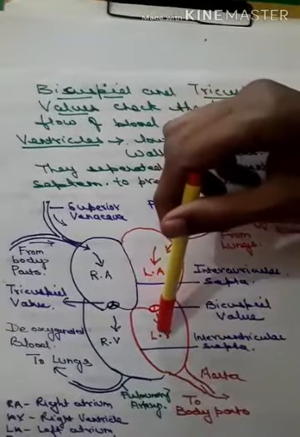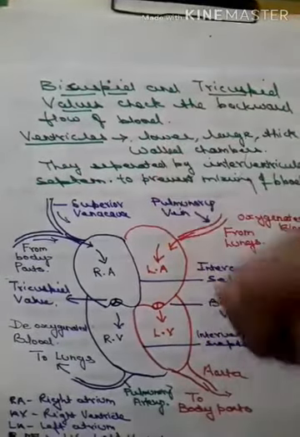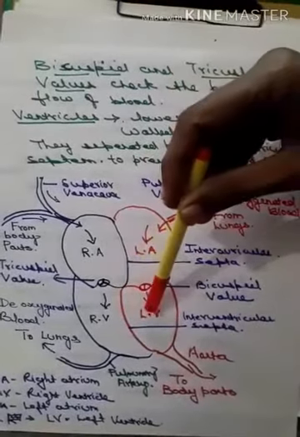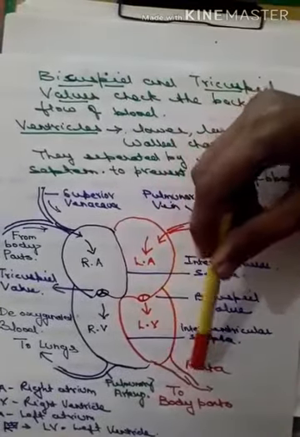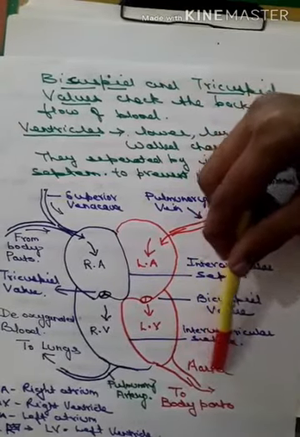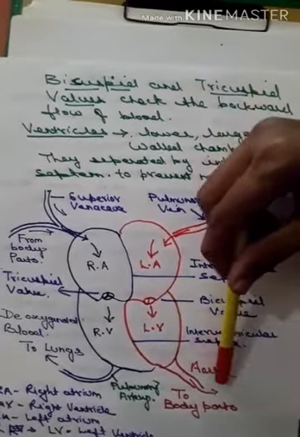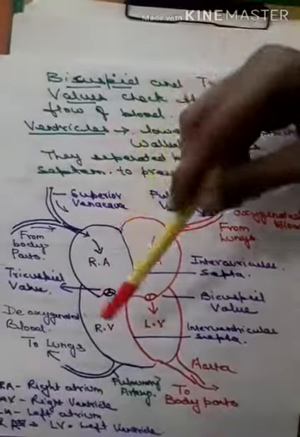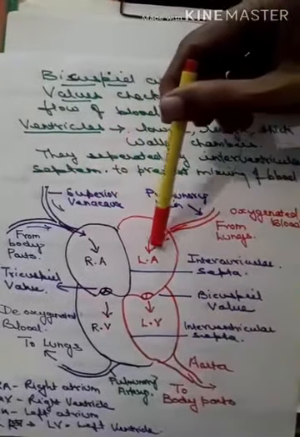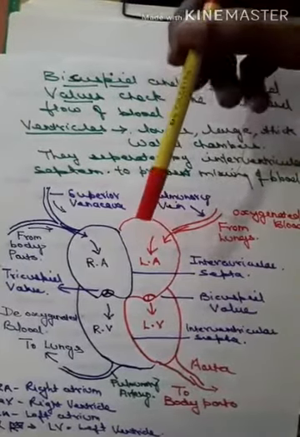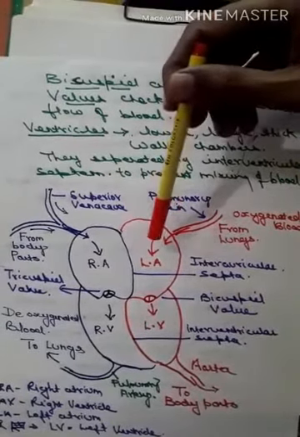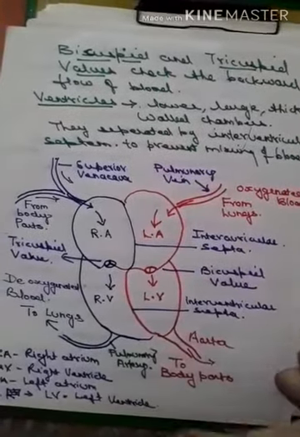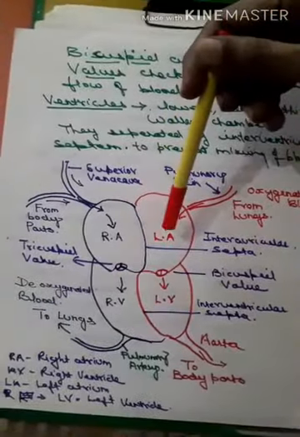So the blood goes into the left ventricle, and then the blood from the left ventricle is pushed into the aorta. The aorta is the main artery which carries oxygenated blood to different body parts. So this is how the circulation takes place inside the heart, and this is the simple diagram of the heart which I have drawn. The diagram is also available in the textbook, but it is your choice. Whichever diagram you want to draw, you can draw, but this is a simple diagram from my side.